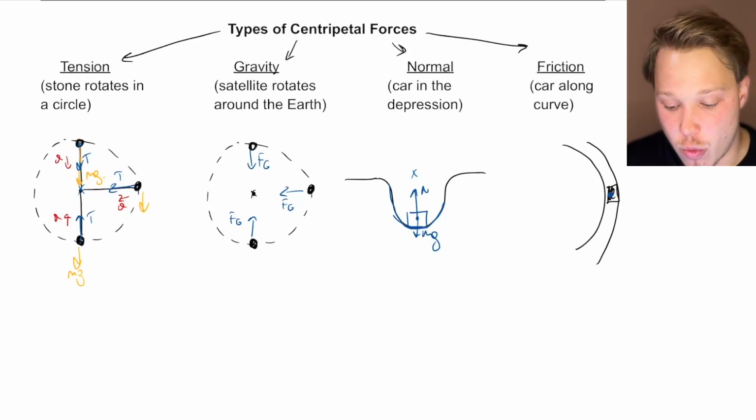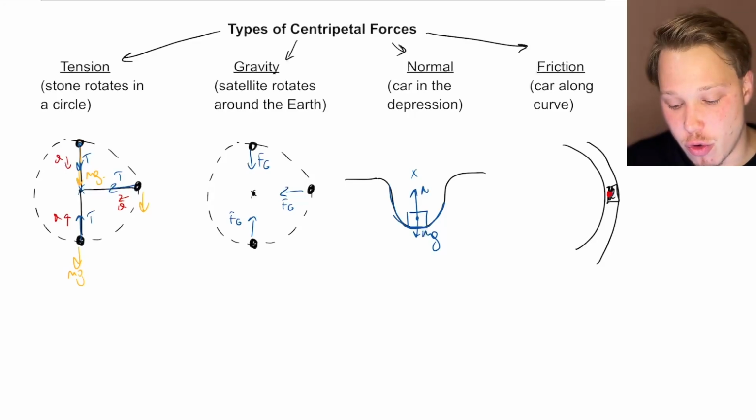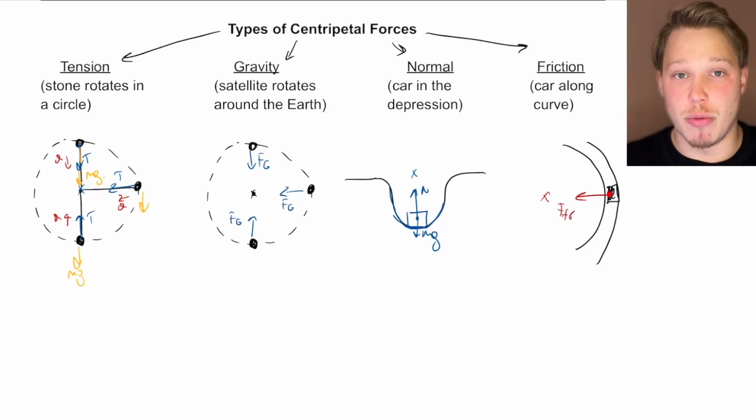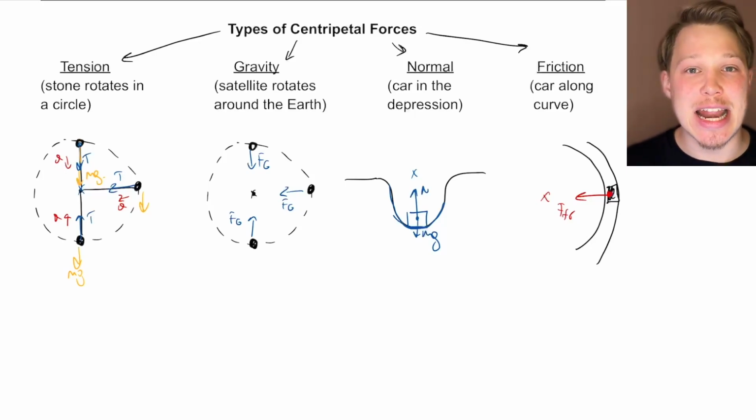Your car wants to go basically to the right here, wants to slide out of the road, but the friction is what keeps you on. So the friction here will be pointed to the center. As you can see, the centripetal force is not a new force that we learned about. It's that any force that we talked about can be a centripetal force.